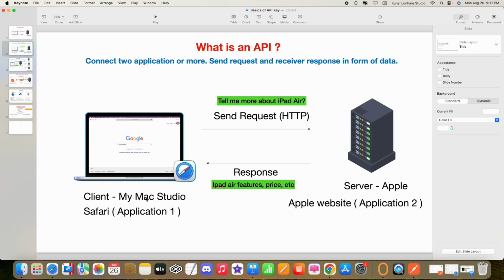Like in Safari, if you send a request saying, tell me about iPad Air, Apple will process it and send the response to the client, with iPad Air features, price, and so on. So this is what we told you.